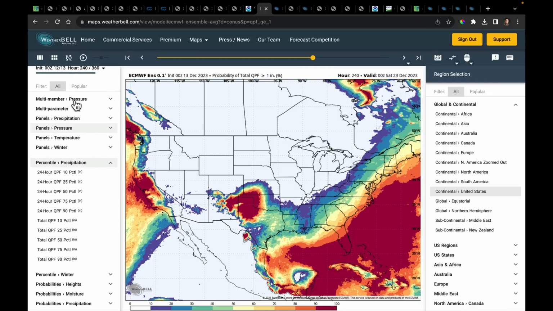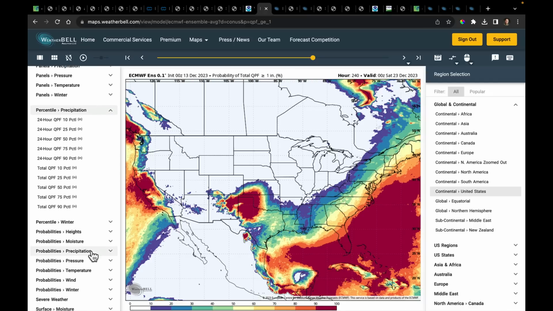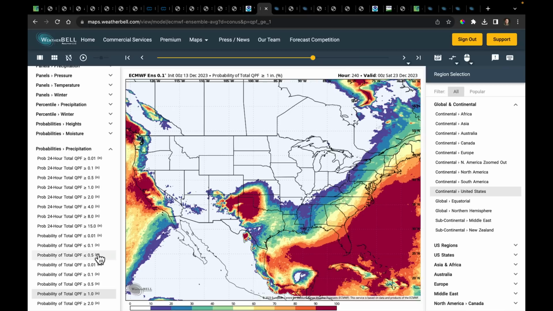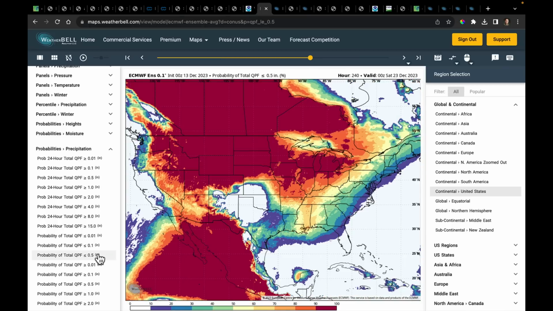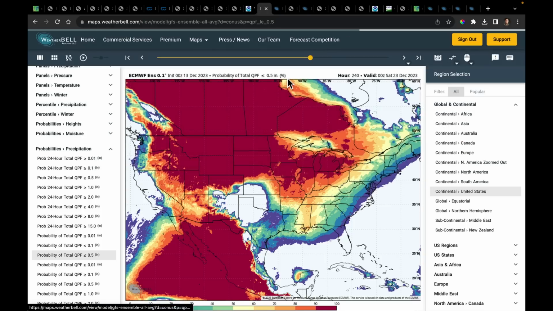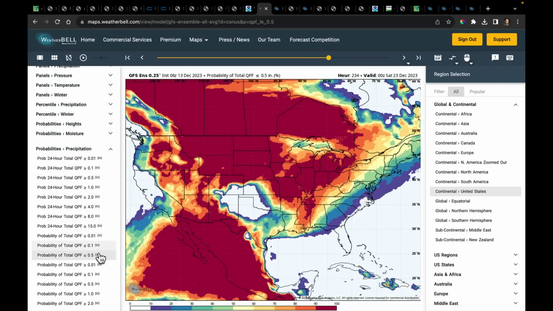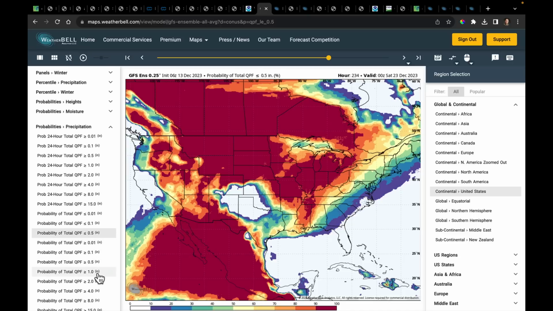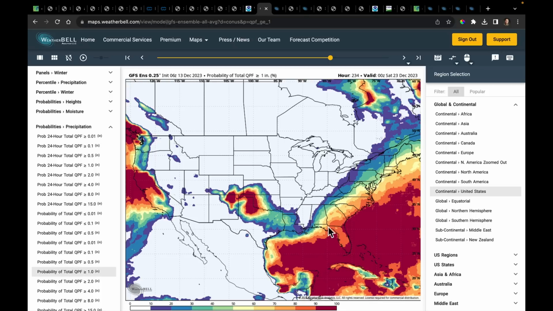So I'm going to come back to that precipitation tab. Where did I lose it? There it is. And I want to show you chance of less than a half inch. So we're still identifying those broad areas that are drier: Canadian Prairie, upper Midwest, parts of the Great Lakes, and then a huge section of the Northern Plains. That's our drier spot. Now, let's flip it over to the GFS ensemble. There's the same map you just saw, but I want to now give you greater than an inch. So now these probabilities are higher in this area because of the way the GFS is handling this differently.